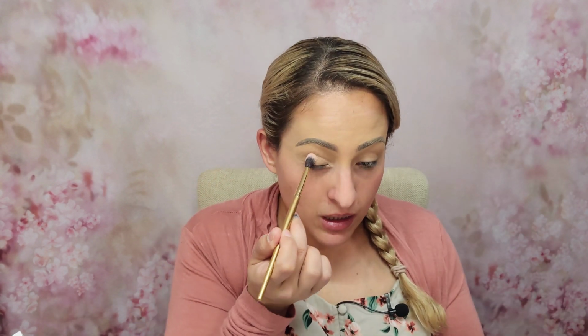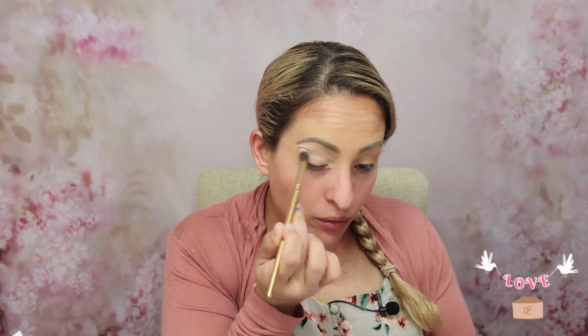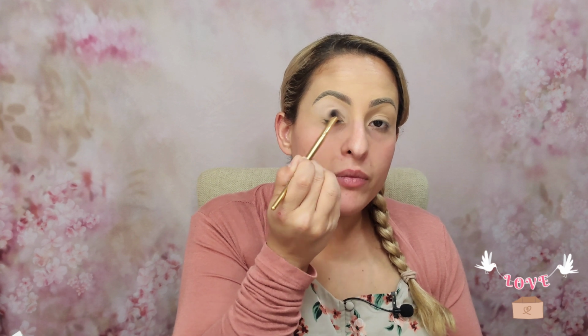I already have my brows done and my eyes have been set. So I'm going to take the eyeshadow palette from One Size Beauty, the Patrick Star Visionary palette, and grab a large fluffy brush. I'm going to go into the shade Manila Sands, which is the lightest shade in the palette, and dust that all over the lid because I do want this to be a daytime friendly look. Even though I set down with MAC NC40, I'm just going to put this down to help get the shade that I want, because I want this to be very light.